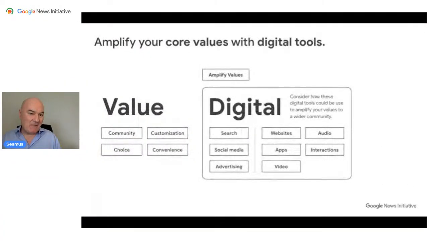So let's just map out where your value offerings are going to be and explore the digital tools that you can use to amplify the message that you have. Considering really how digital tools could be used to bring this message home about your values to your readership, to the wider community. So finding out what other online publishers with similar values are doing, what tools they're using. So, for example, you know what social media can do, but what can it do for your values? How are other publishers using social media?